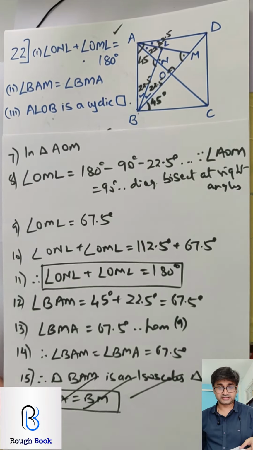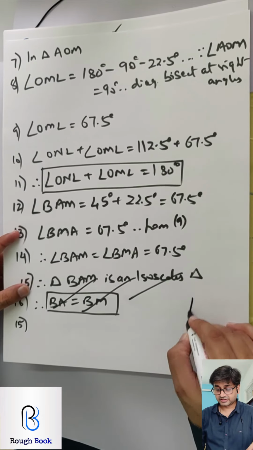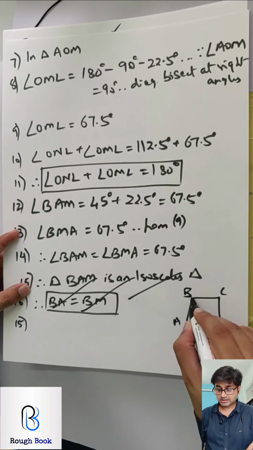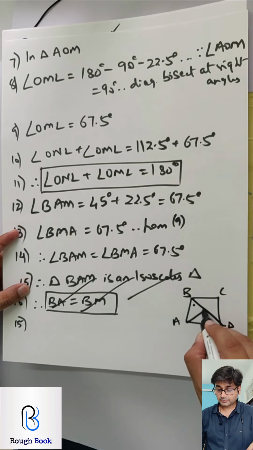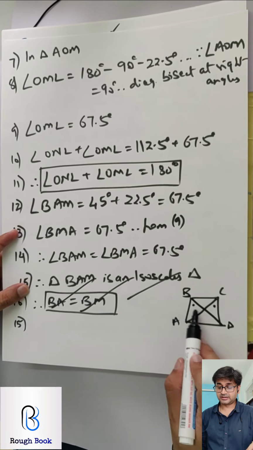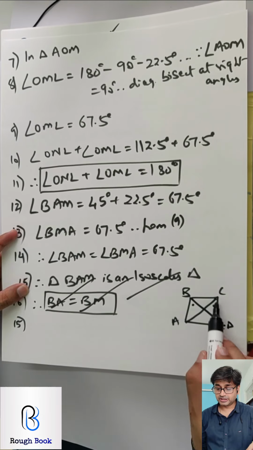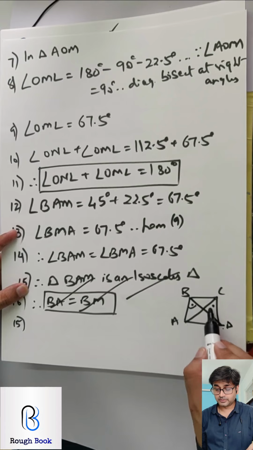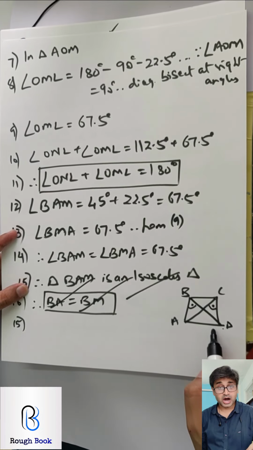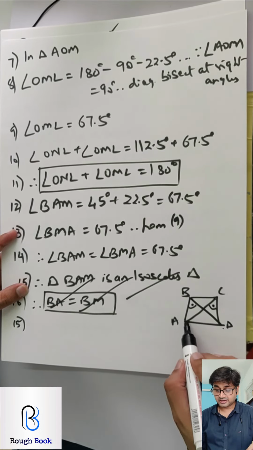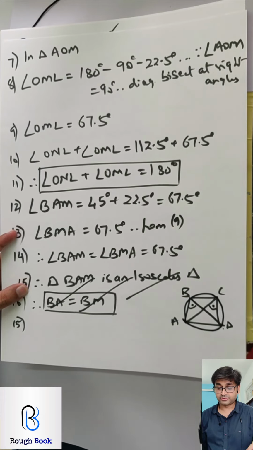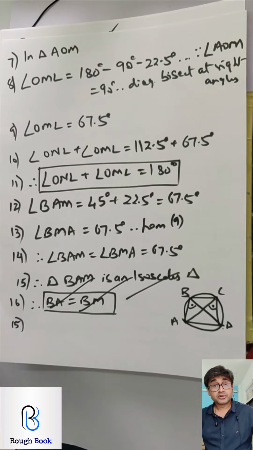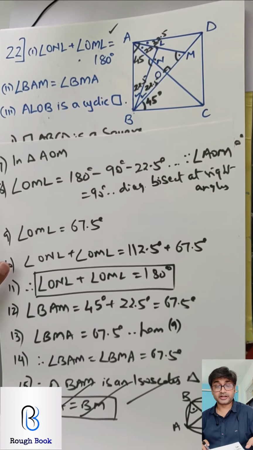What do I mean by this? That means if this is a cyclic quadrilateral, let's say ABCD, then this angle should be equal to this angle. That means ABD should be equal to ACD, and then you can say since these two angles are equal, they are inscribed in the same arc. If they are inscribed in the same arc, that means all 4 points lie on the circle, and therefore this is a cyclic quadrilateral. That's what we are going to use here. So pay attention carefully.